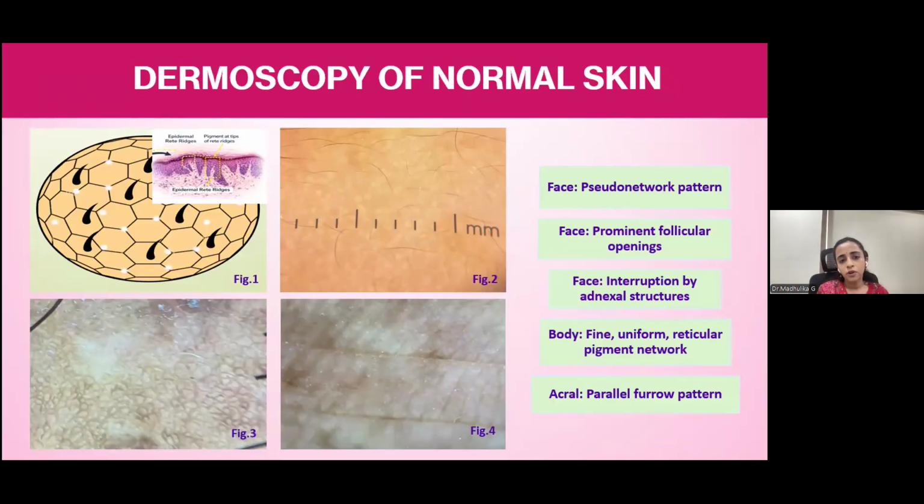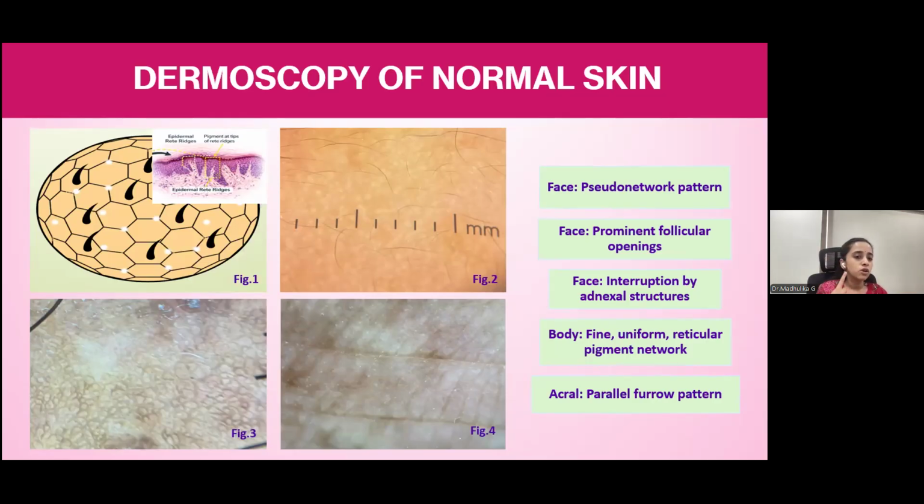So before you know what is abnormal, you need to understand how normal skin, normal hair, and normal nail look. When you look at normal skin, if you're looking at the body skin, usually it is a true reticular pattern. In the reticular pattern, it's like a honeycomb, right? The holes correspond to the suprapapillary plates where the pigment is diluted, and the thick ring that is surrounding the hole is usually the rete ridges with the concentration of the pigment around the suprapapillary plate. So that is the usual, and the maximum you'll see is a few little eccrine openings.